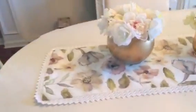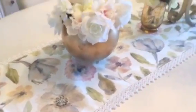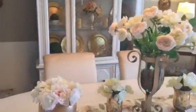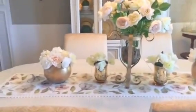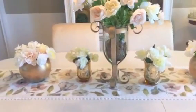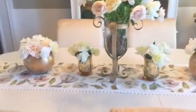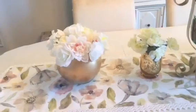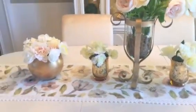Like I said, at first I was a little worried because of the edging here. I didn't know if it gave me granny dolly or not, but then I decided that it's really precious. Now, I kept this really simple. I used mostly things that I had. The only things I really had to purchase was that wonderful runner, which I think ran me about $16.99, and I want to say the tablecloth is $19.99. But the tablecloth is really pretty as well. I love it. It's like a pastel watercolor, with the colors blush in it. It just looks like a really pretty watercolor print. So I decided to go with that.